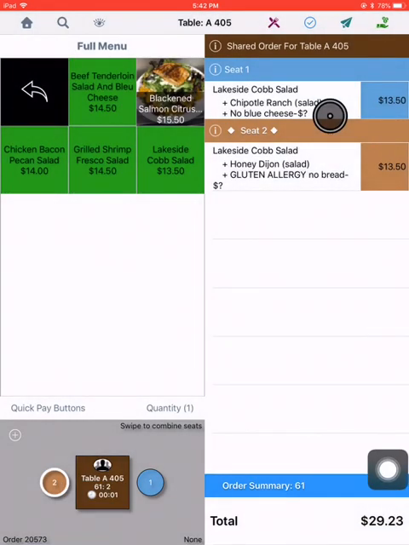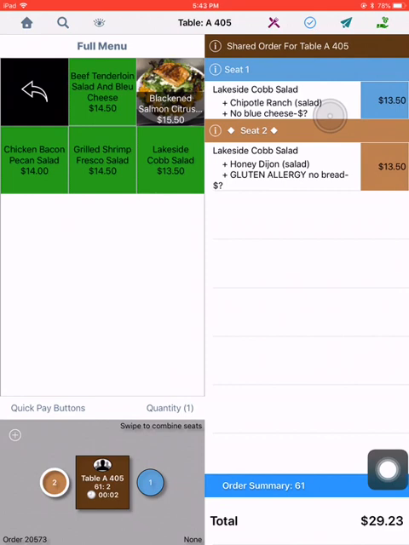Now you'll see, if we're in the kitchen and it says no gluten, and someone puts bread on it, and we turn around and we're about to send this out and we see the ticket, gluten allergy, we're going to stop and we're going to remake the entire salad because gluten had touched this. Anything with an allergy is a lot different than just saying no this or no that. Okay, so that's the allergies.